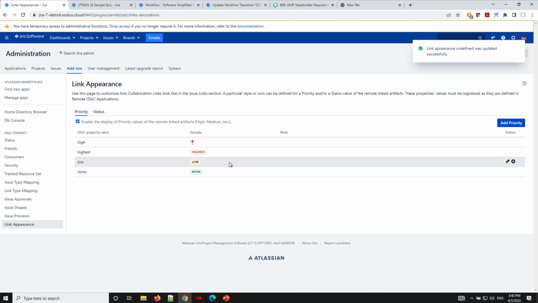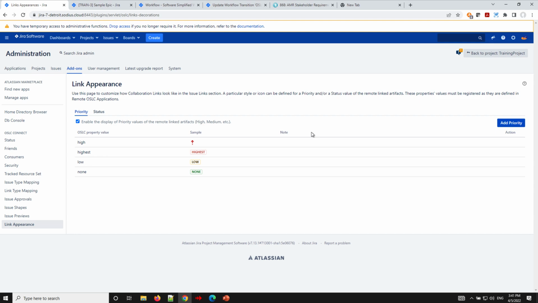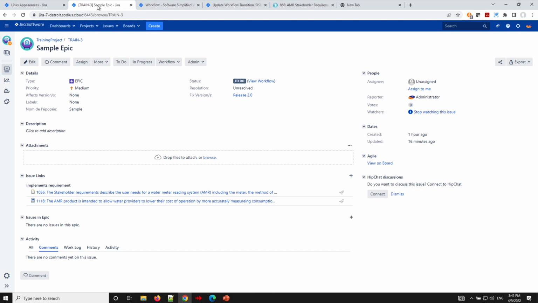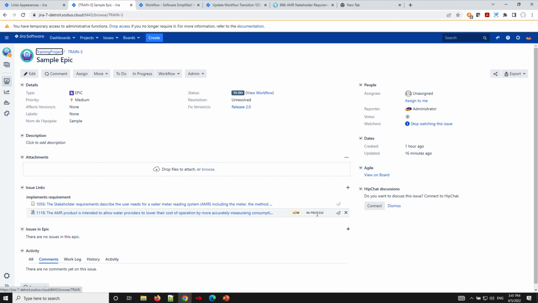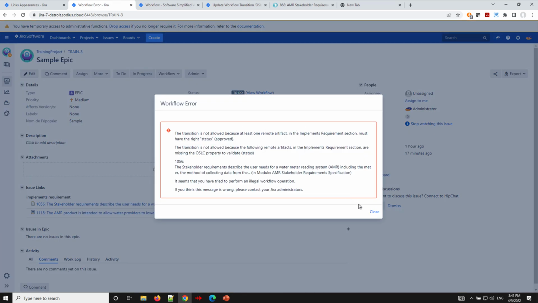textual description. We can add some color. All those things allow us to have a better visualization of how those systems operate. In this case, if I had that visualization, I wouldn't necessarily have had to see that validator warning, because when I looked at this issue to begin with, I'd have those decorators telling me this is in process. It's not actually in an editable or approved state yet, so that validator is going to block me. So it shouldn't be any surprise that when I say go in progress, it prevents me and provides a description of why it can't.